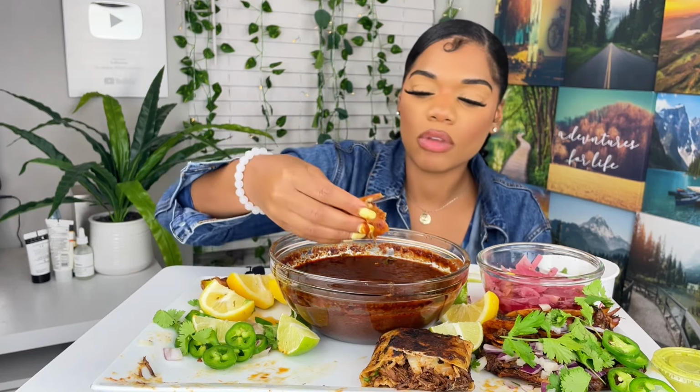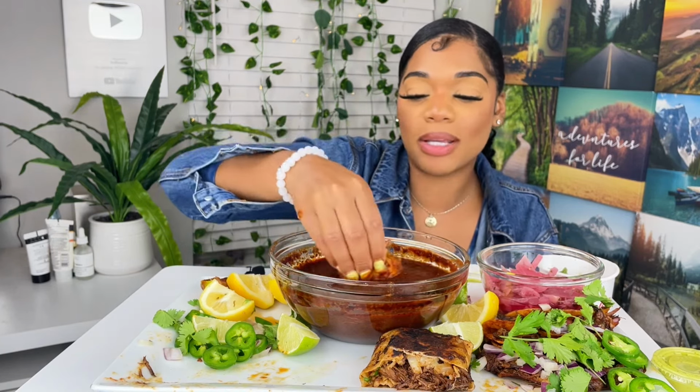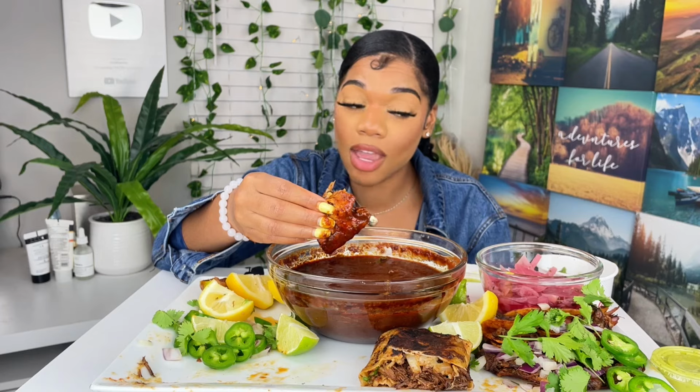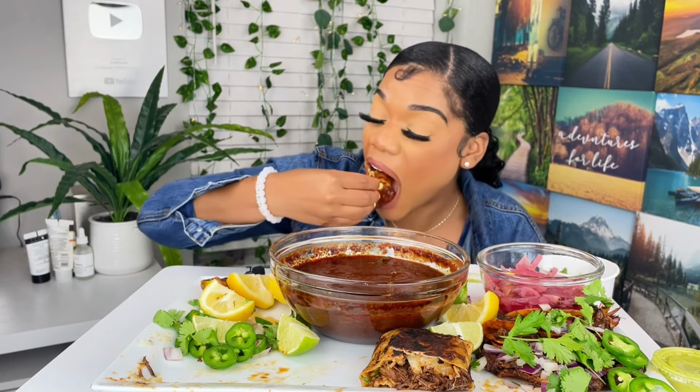Things fresh, so hopefully it's good, because that place made me so mad. Them crawfish were so small. So we shall see.